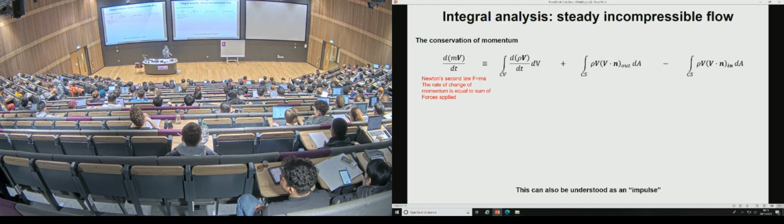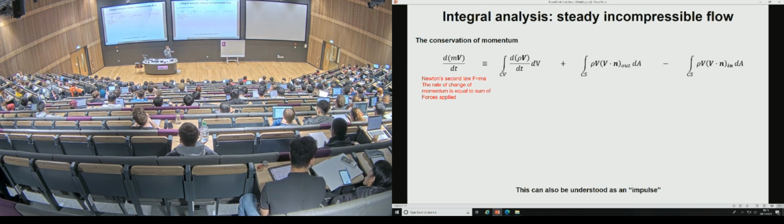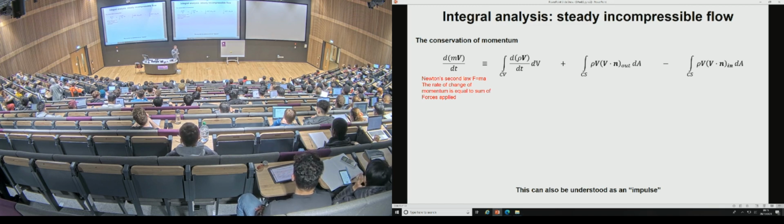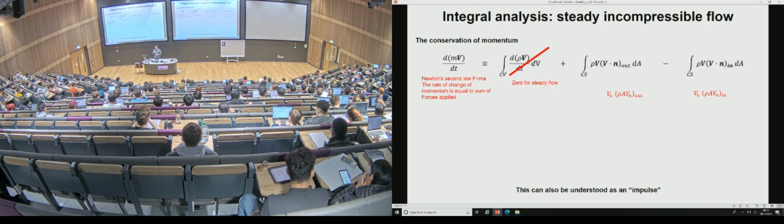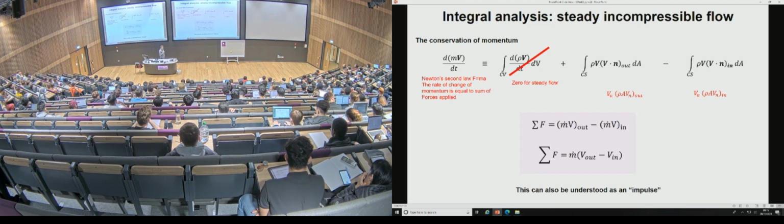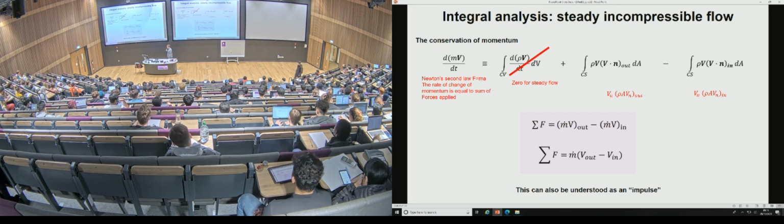When we think about momentum, specifically, it's instructive to note that the d by dt term is essentially F equals ma. It's the rate of change of momentum, and the rate of change of momentum is going to lead to the sum of the forces. So on the left-hand side of this equation, you have the sum of the forces applied to a system. If it's steady, then that term drops out. And like we said on Monday, this equation can then be simplified to be the sum of the forces equal to the change in momentum, or momentum flux. More specifically, because we have m dot, which is our mass flow rate.